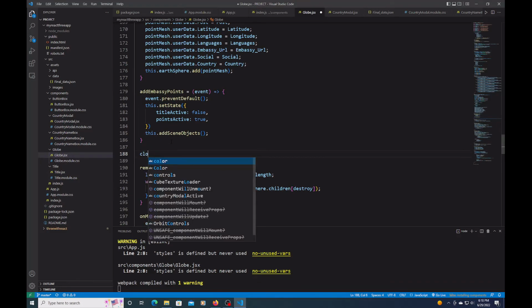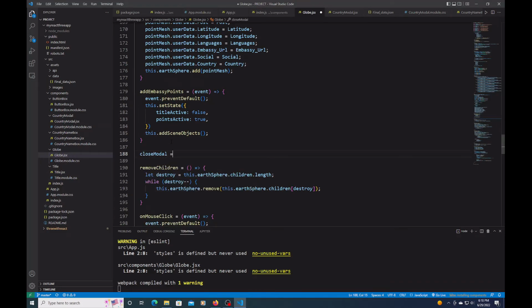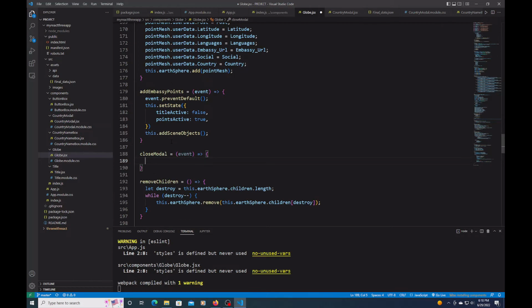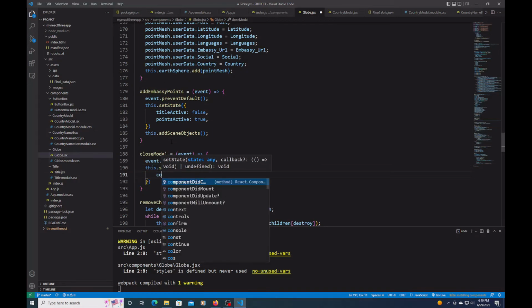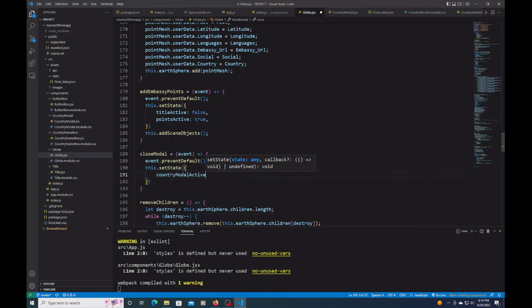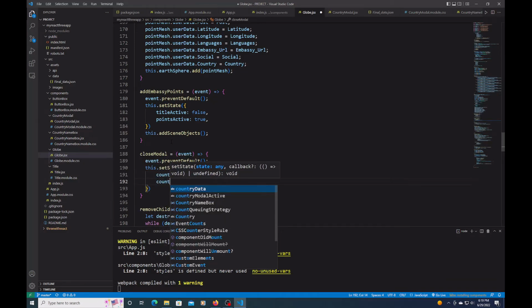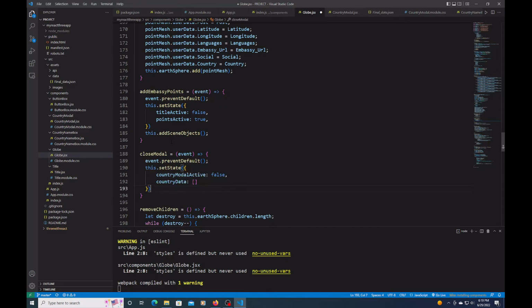So I'm going to call this closeModal. Say event.preventDefault. this.setState countryModalActive to false, and then countryData to an empty array.